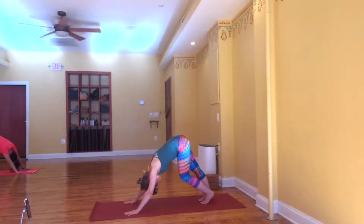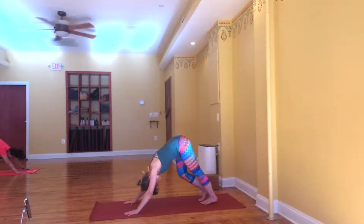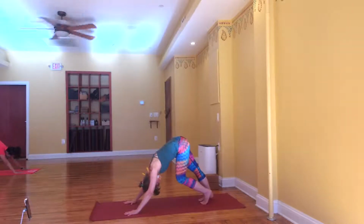And here you can walk in place, bending one knee as the other heel presses towards the mat, looking towards your navel and just releasing the neck and the jaw.